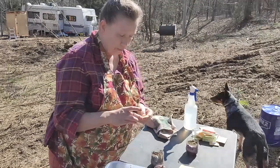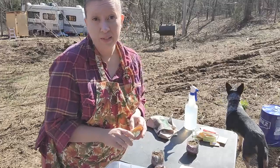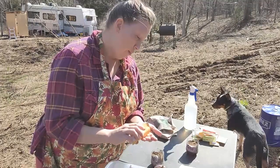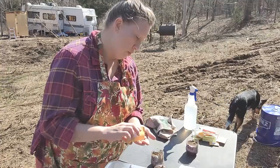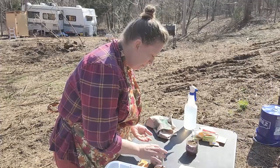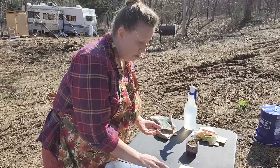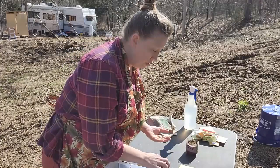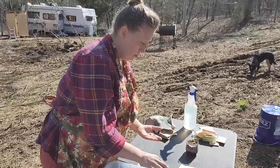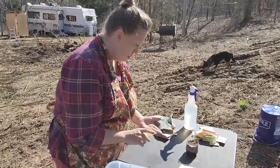Okay, now for peas. The package says to put these directly in the ground as soon as you can work the ground. So these are like a cold weather crop that I could plant in the ground right now. I just don't really have anywhere to plant them, so we're gonna try it this way and go from there. My hope is to get these started and then transplant them into the raised bed with the trellis that I'm going to make for them to grow on. And done. All right.